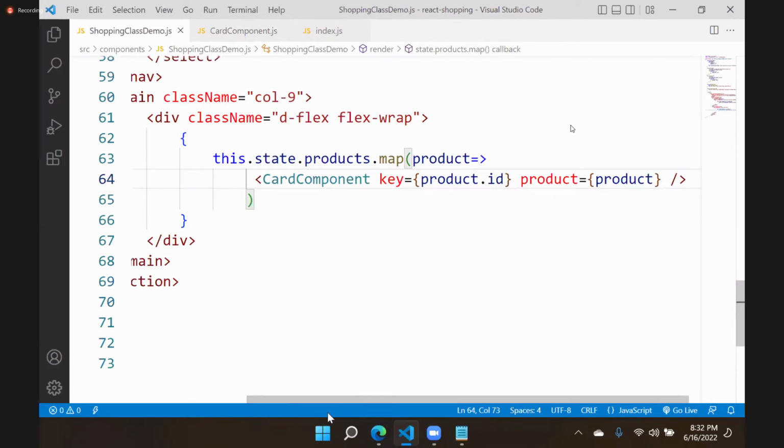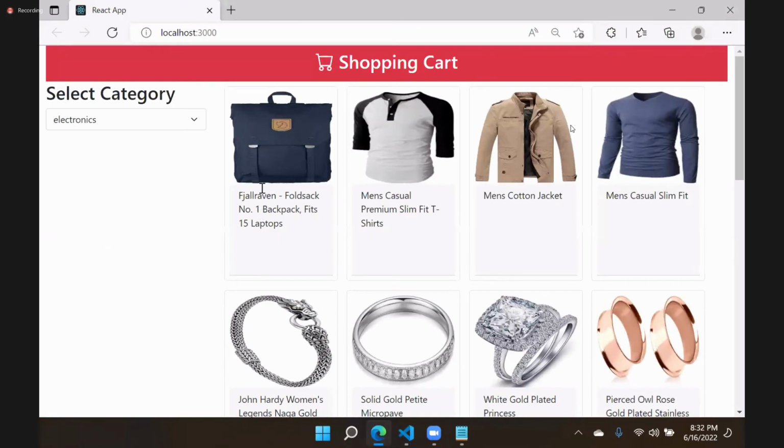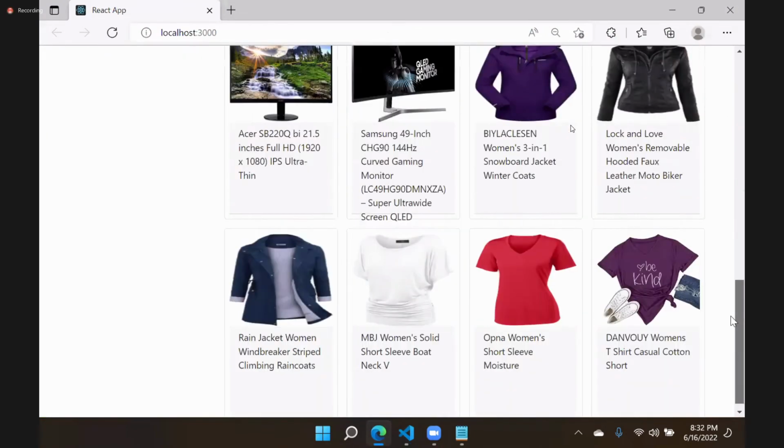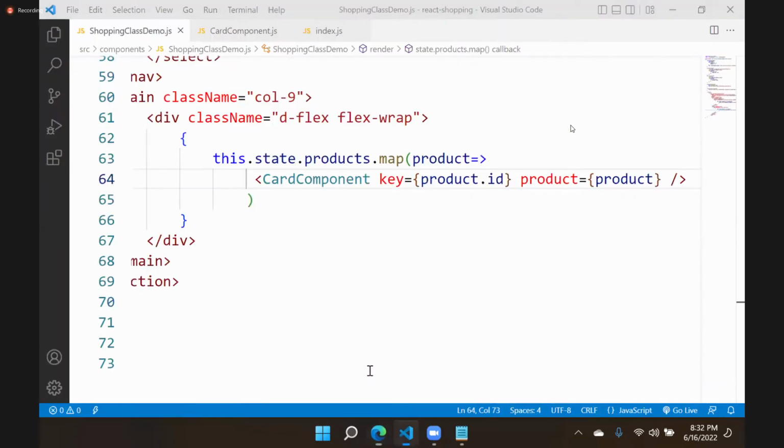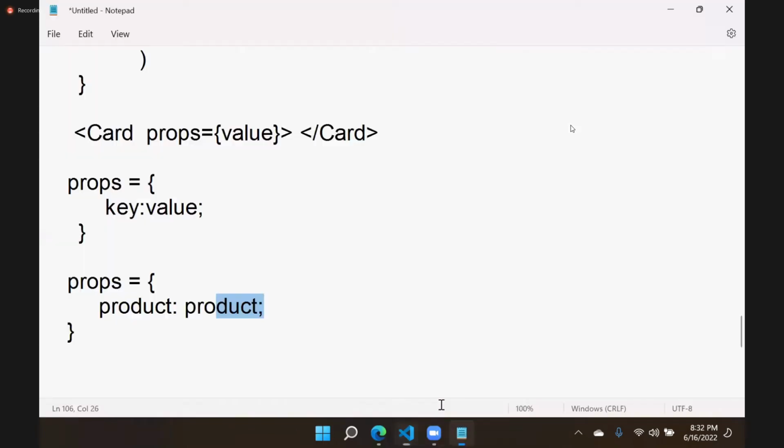What is the purpose of this? The purpose of this is that we can reuse this anywhere, by passing some new data into it. By passing some new data into it, we can reuse and we can configure, right?